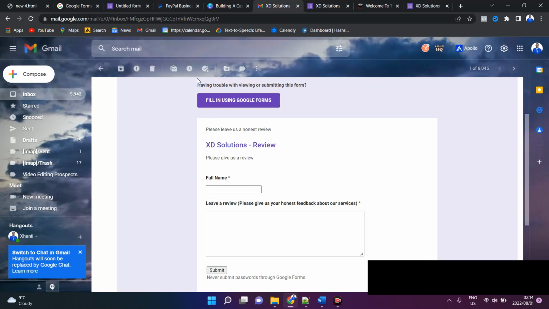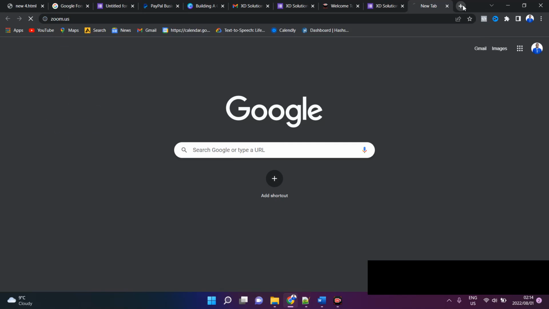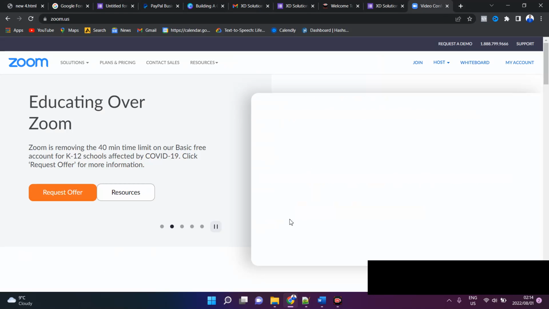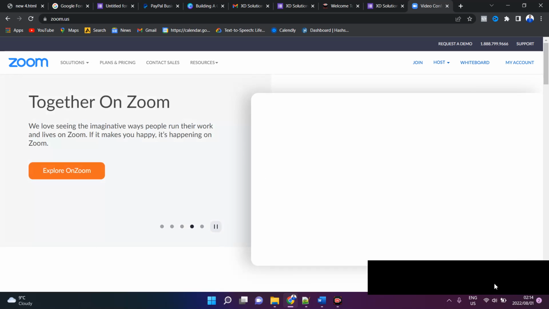And that is how you go about closing more deals. And also, which is the last step, which I actually didn't mention, setting up a Zoom call with them, sending a second email, which is going to be like this, but the only difference is now you're sending them an email saying that you would like to book another call with them for an interview. You can use a software like Zoom to book that meeting with them to have an interview. Ask them qualifying questions about what they like about your service, and if they would recommend you to another potential client.